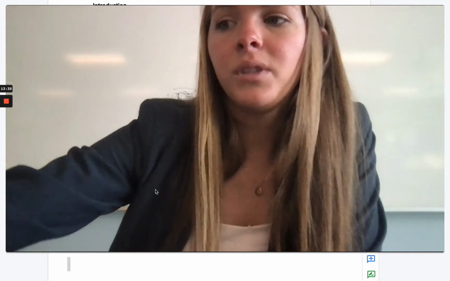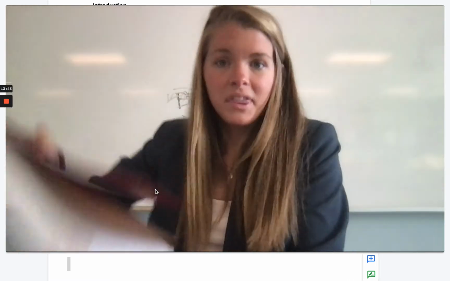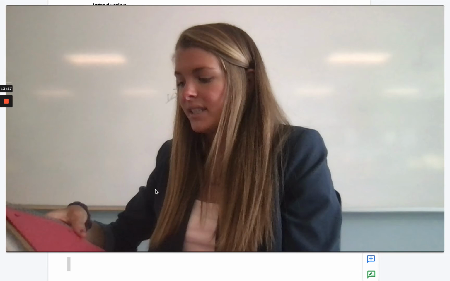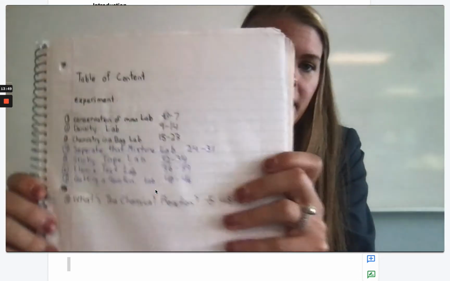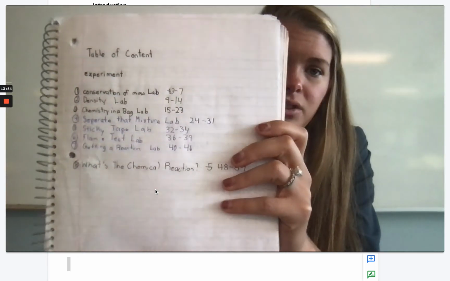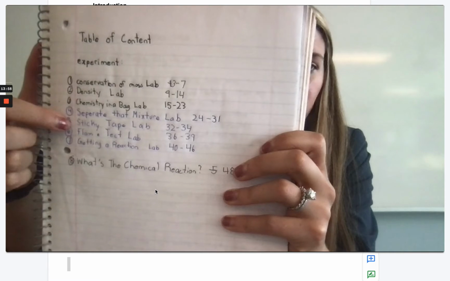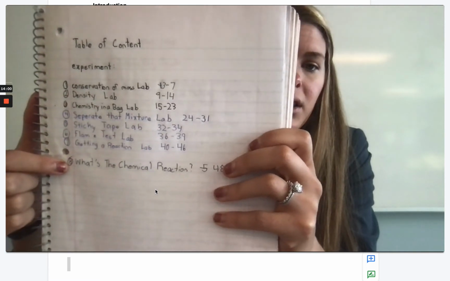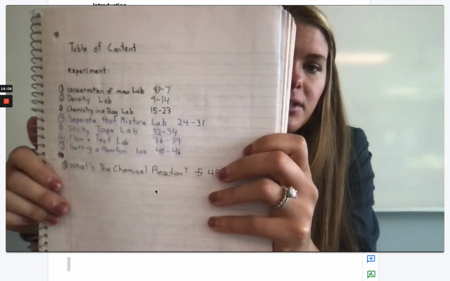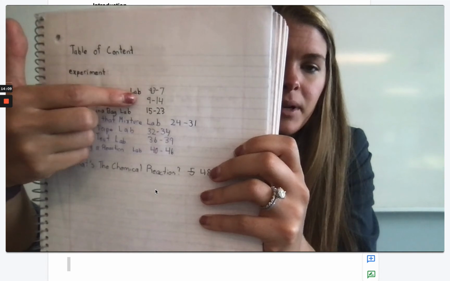So now I'm going to show you some examples of some good labs in the past. So to start, I just want to show you what the table of contents looks like. So this is what a table of contents looked like from a student's lab from last year. So they wrote table of contents instead of contents, which is fine. But under theirs, they have the experiment listed, and then they numbered out all the experiments we did. We ended up only getting through 8 experiments because of COVID and all that stuff, but that's okay. Next to the experiment, you're going to write what page numbers that experiment covers.